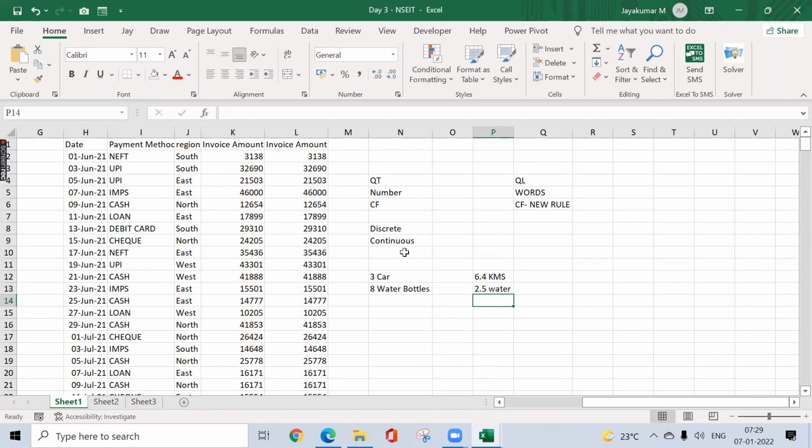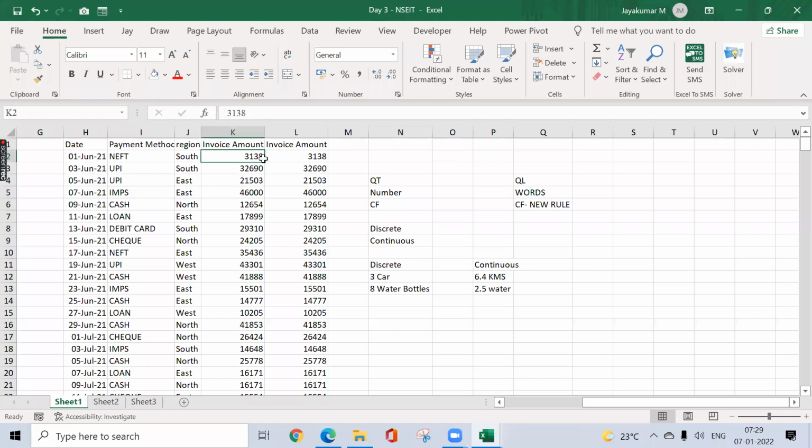It comes in a decimal point, but still it is a number. That is called continuous. So in discrete, all these are whole numbers. In continuous, the number comes with a decimal point. That is quantitative methodology.